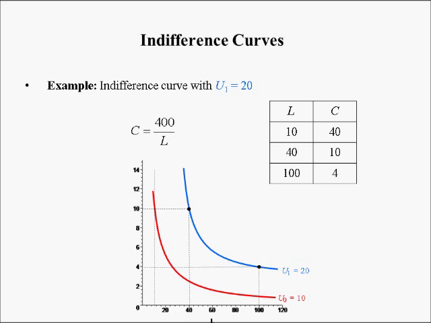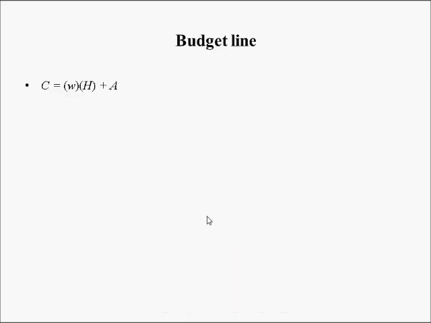So indifference curves in labor economics are bowed toward the origin. They don't curve in, and they don't curve up, and they don't intersect. And everywhere along an indifference curve represents the same level of utility. Now, when you move from one indifference curve that's close to the origin to one that's away from the origin, utility goes up. Now let's look at the budget line.